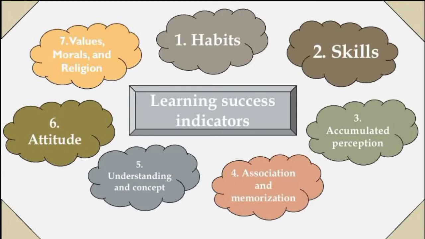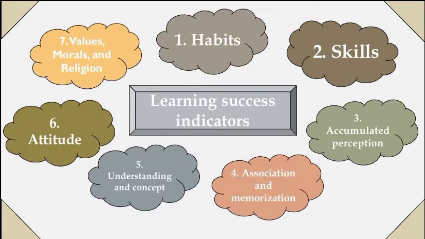The second material is about learning success indicators. Indicators of learning success can be seen from various types of actions or the formation of student behavior. This type of behavior includes the first is habits, namely ways of acting that are owned by students and are obtained through learning. And the second is skills, namely actions or behavior that appears as a result of muscular activity and are moved and coordinated by the nervous system.